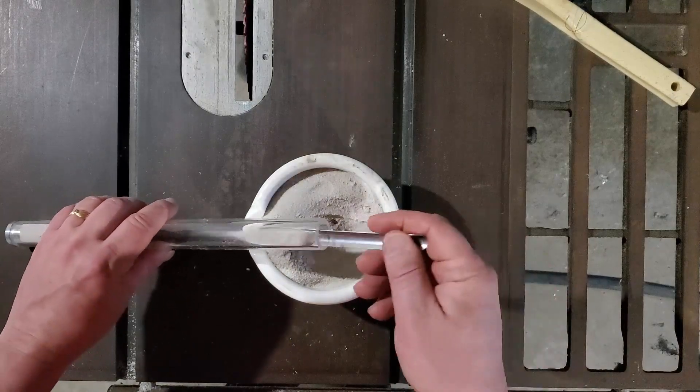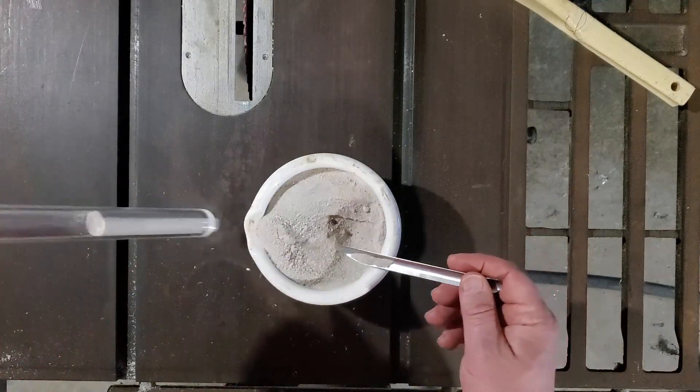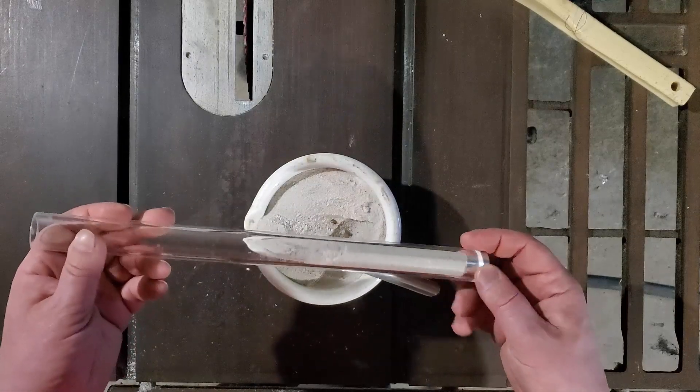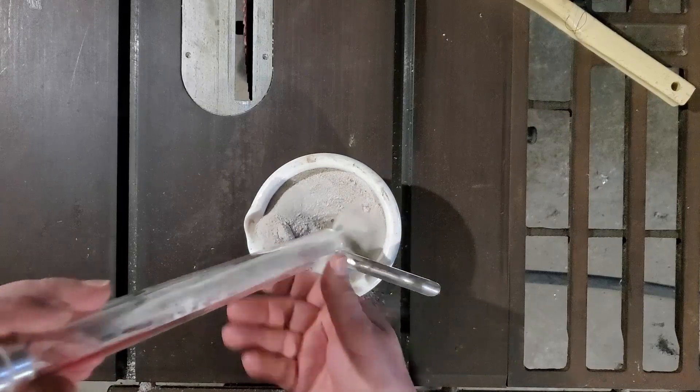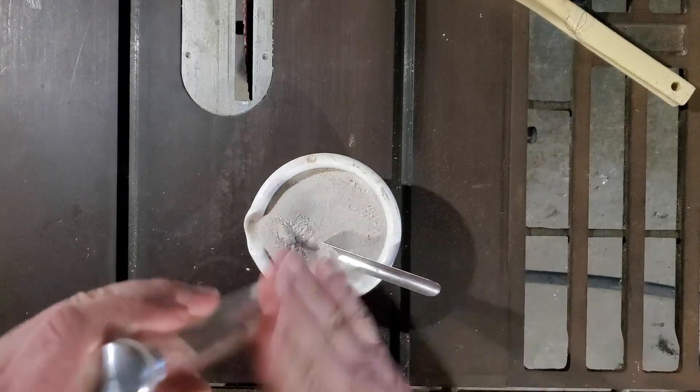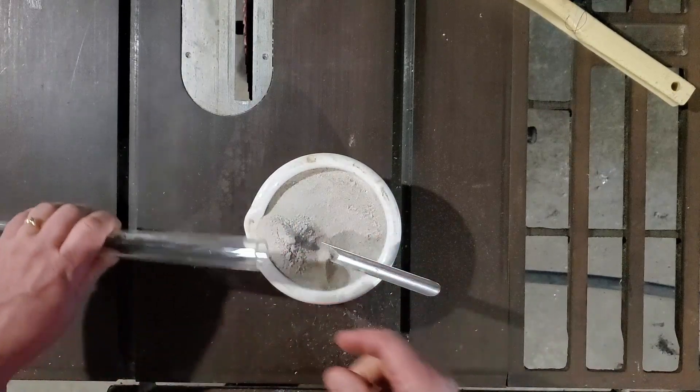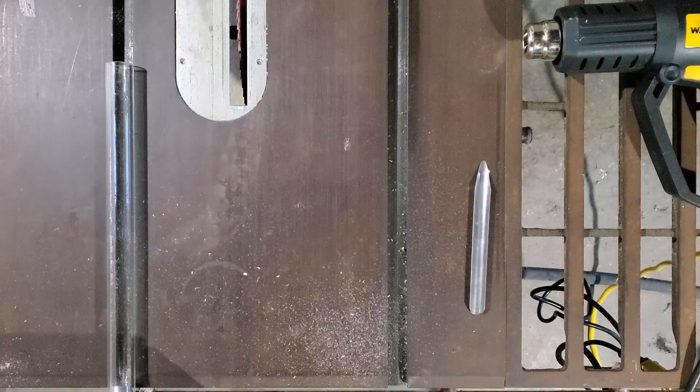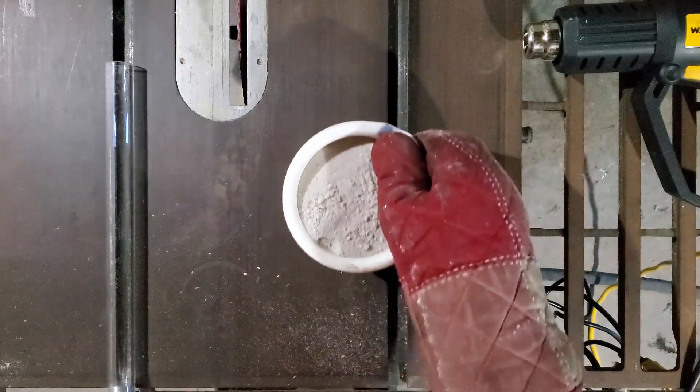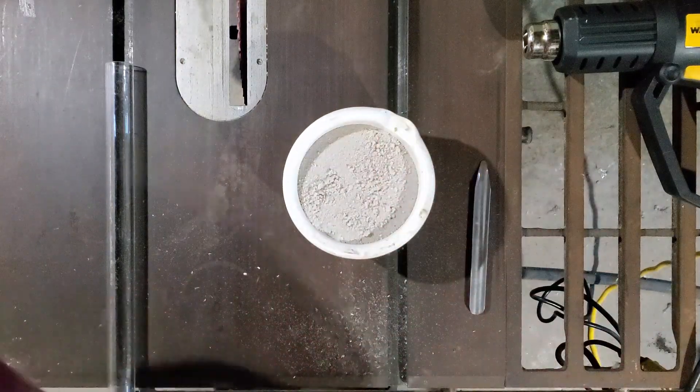And the sand, what it does is in this case, two things: it's going to prevent the acrylic tube from kinking, because it's going to want to do that, especially the thicker walled stuff. And the other thing it's going to do is it's going to heat it from the inside, and I'm going to also heat it from the outside and the outside is going to be handled by my hot air gun.